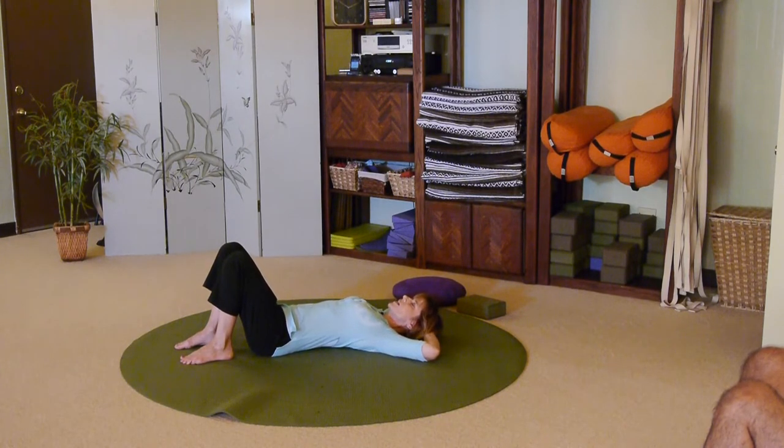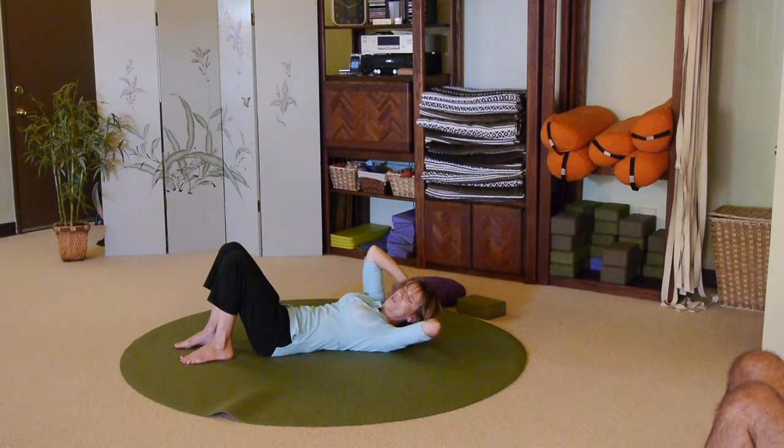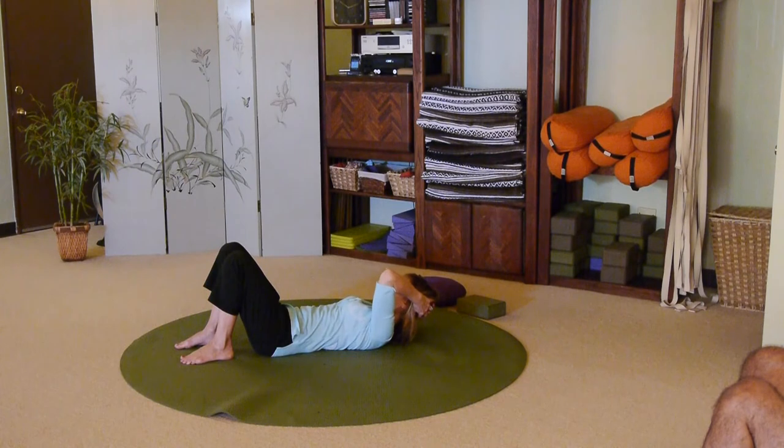Inhale — a little back bend to release. Exhale, we're going to flatten again. Head and shoulders come up. This time we're going to add a little twist: take your right elbow towards your left thigh. You're just twisting the upper and maybe the middle part of your body, and you're holding. Remember your belly is still pressing down — there's a lot going on even though you're just holding here. Slowly lower down. Inhale: back is arched, belly relaxes. Exhale: pressing it back down, lifting head and shoulders up. Keep pressing the belly down as the left elbow moves towards the right thigh. This is an isometric — we're isolating certain muscles and holding for strength.